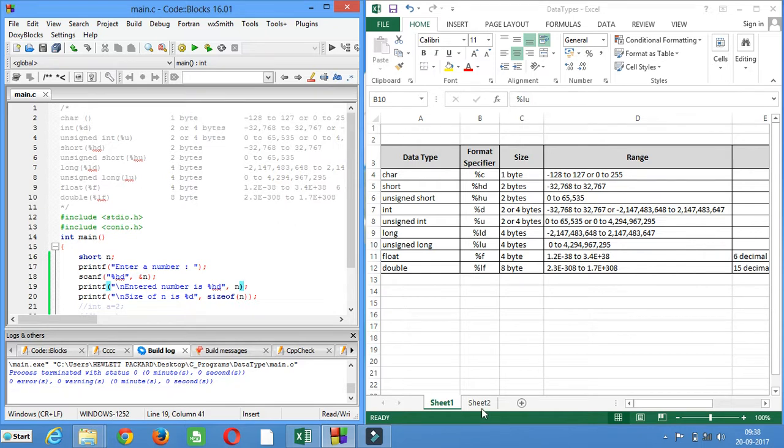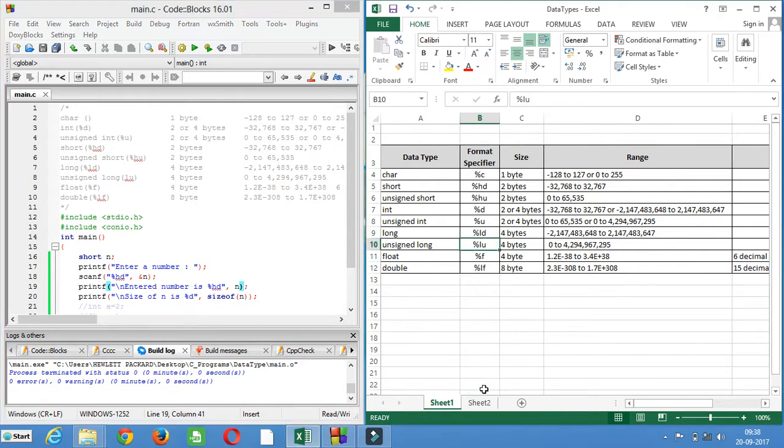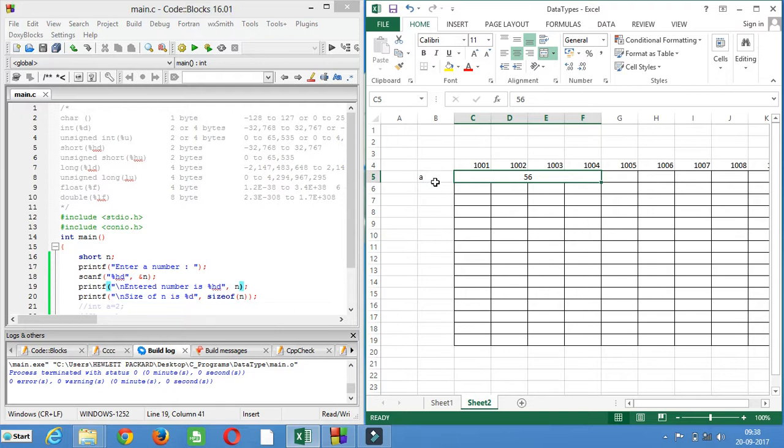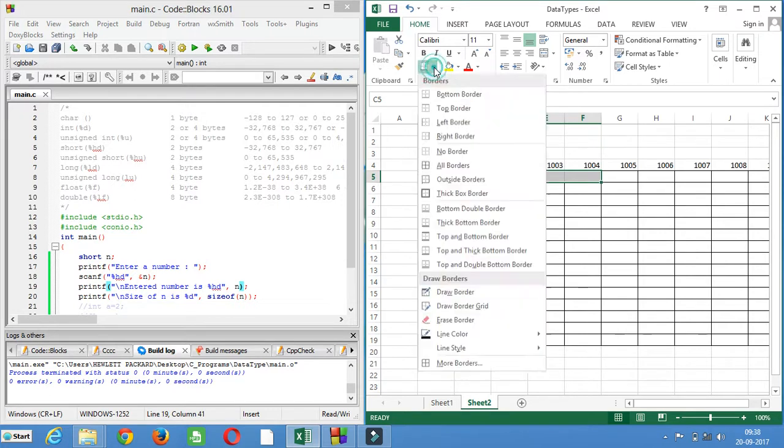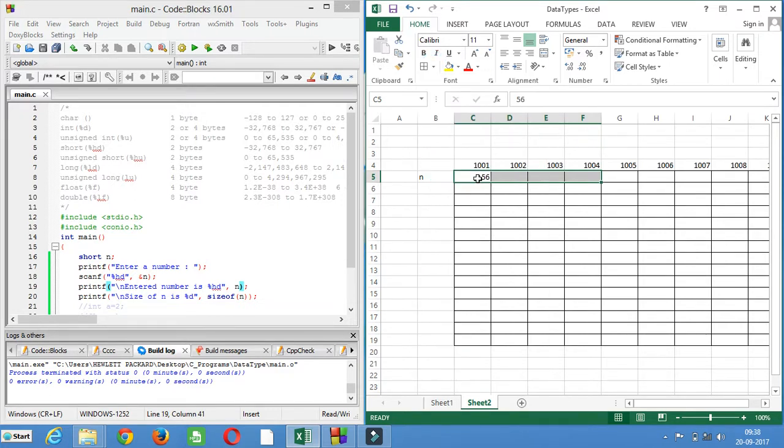So what will happen in memory? n is the name of the memory location, and 2 bytes of memory is required. So 2 bytes will be reserved for n.